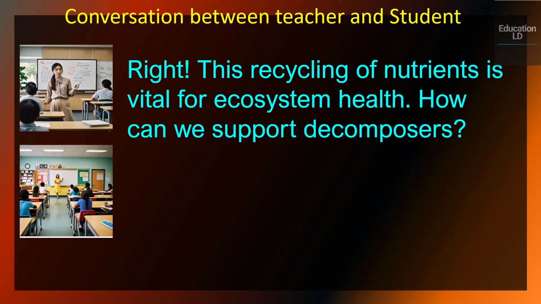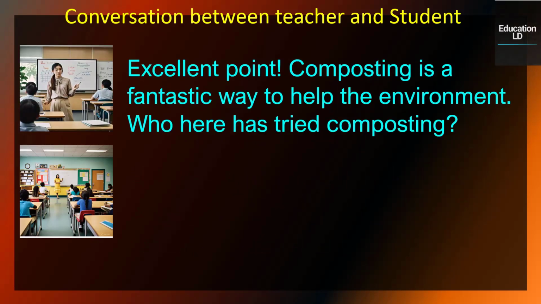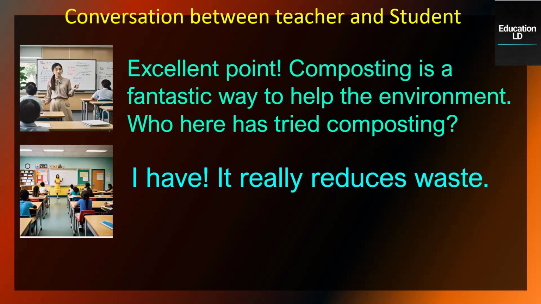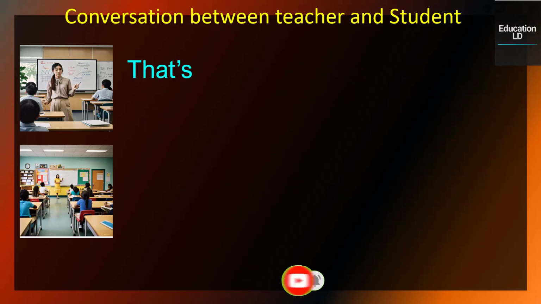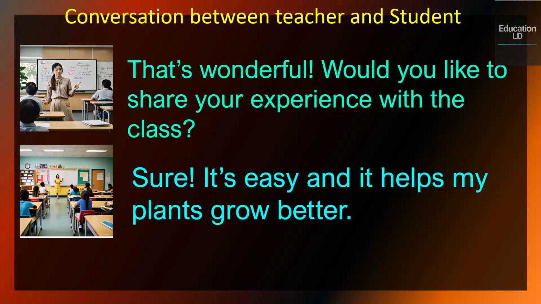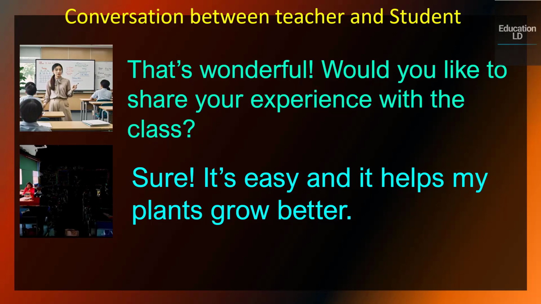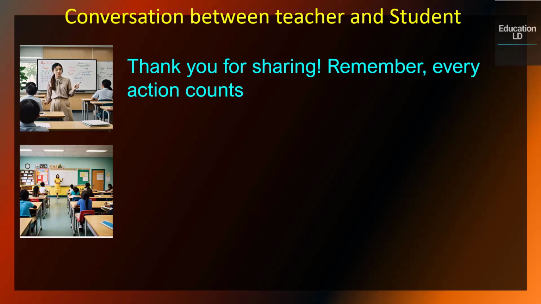How can we support decomposers? Student: We can compost our food waste and avoid using harmful chemicals in the garden. Teacher: Excellent point. Composting is a fantastic way to help the environment. Who here has tried composting? Student: I have. It really reduces waste. Teacher: That's wonderful. Would you like to share your experience with the class? Student: Sure. It's easy and it helps my plants grow better. Teacher: Thank you for sharing.